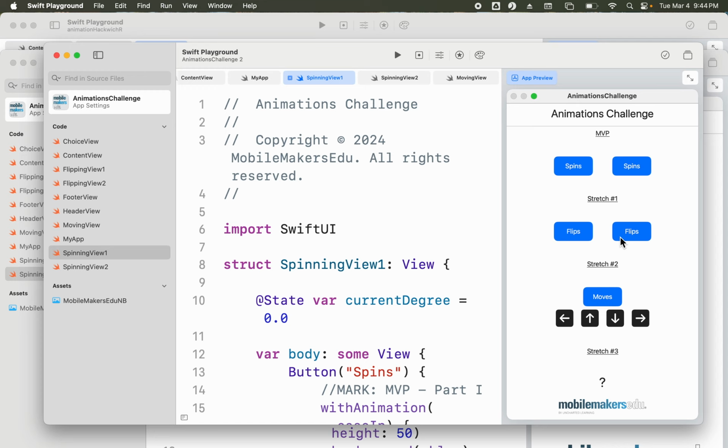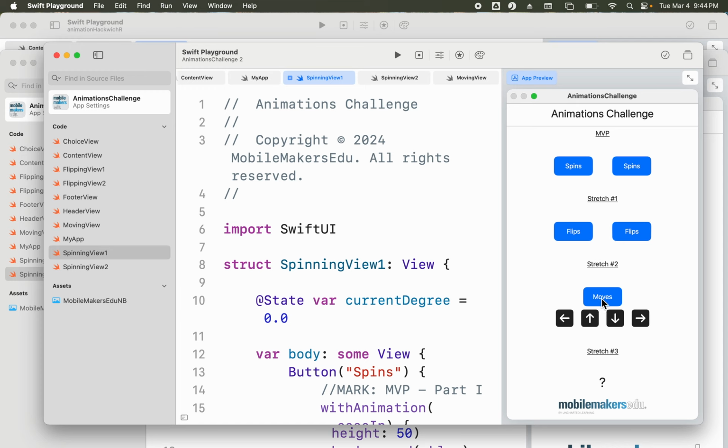Because there's 100 different ways to code this, definitely make sure that you bring that to my attention. I will be looking at your code for this. The spinning in itself is not challenging. Doing it in two different ways, challenge yourself.